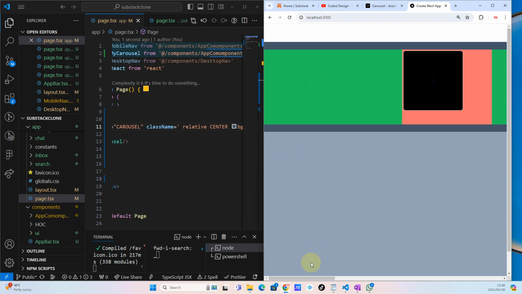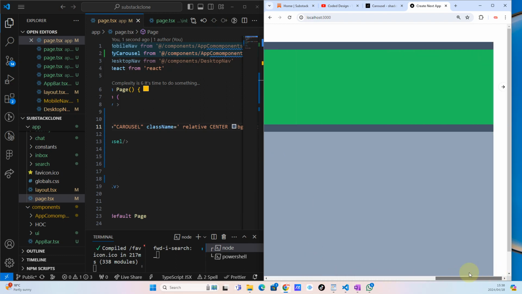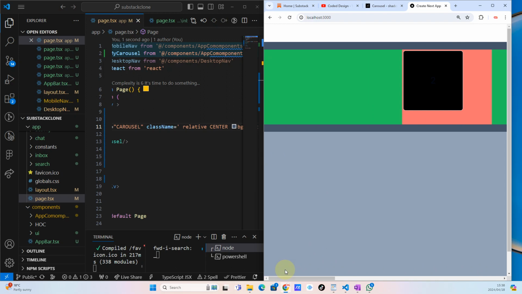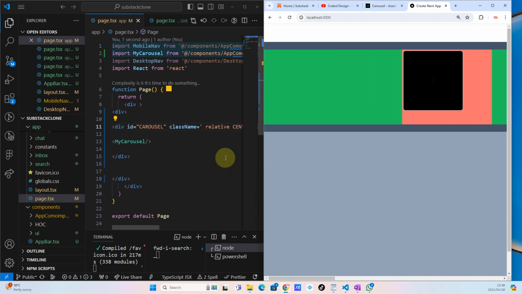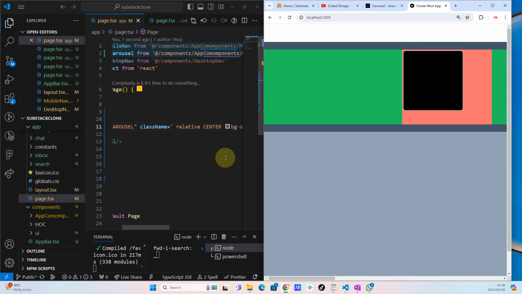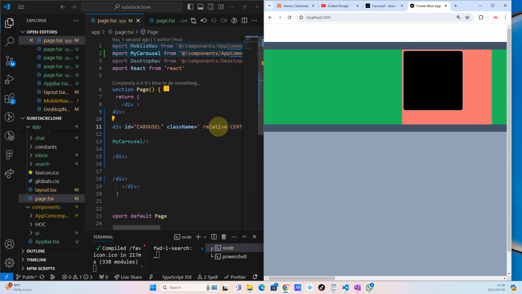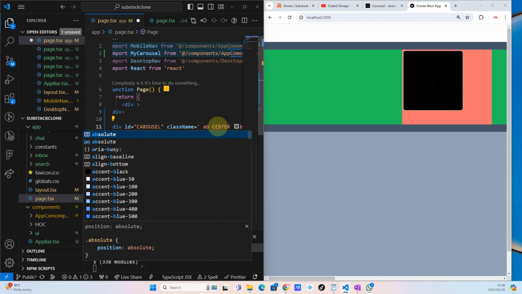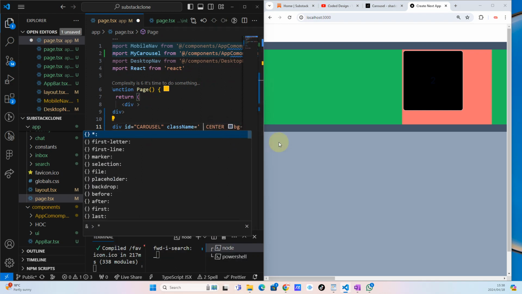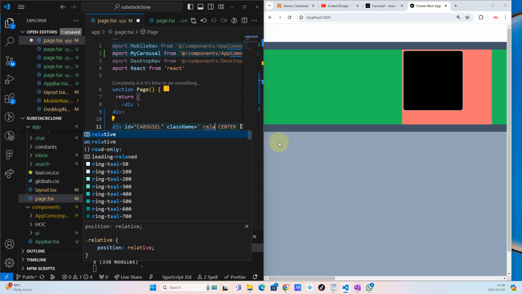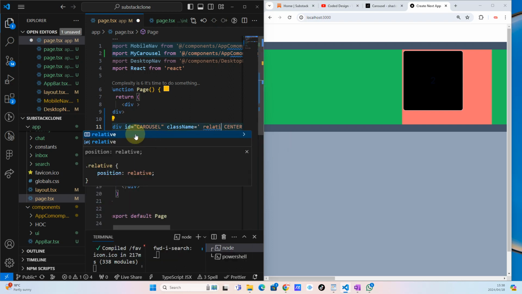It seems like the 100% is not going to really do what we want. Let's check absolute how it is. It's a small letter, so even relative, it's a small letter.